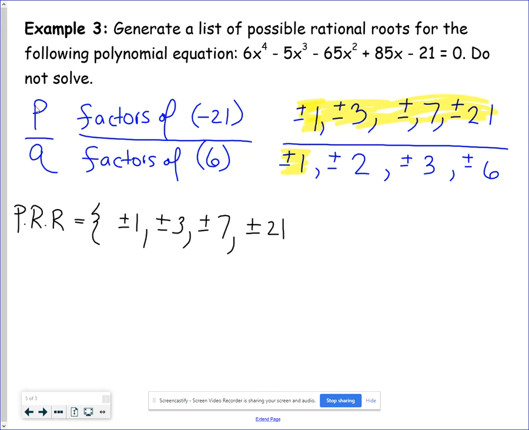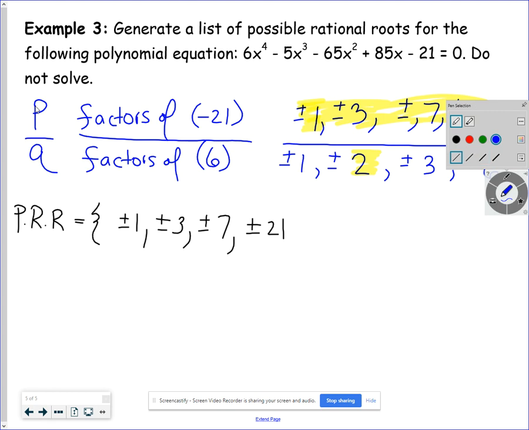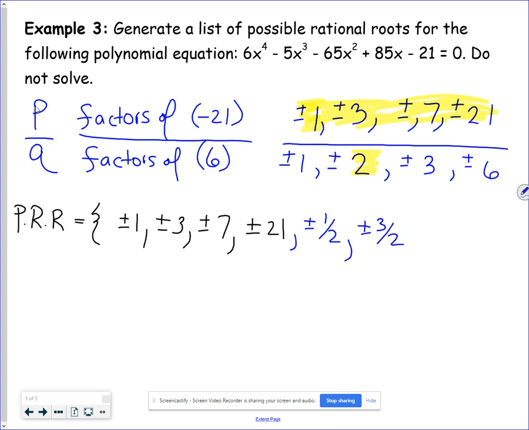Now what I want to do is take each of those numbers from the top, this time write them over 2, and see if I get any new numbers. So let's put each of these over 2 and see what we end up with. All right, so we're going to put 1 over 2. What's 1 over 2? 1/2, right? So that's a new number. We don't have that on our list, so let's add it. 3 over 2. It's not on my list, so add it to your list. 7 over 2. It's not on my list, so let's add it to our list. And then 21 over 2. It's not on our list.